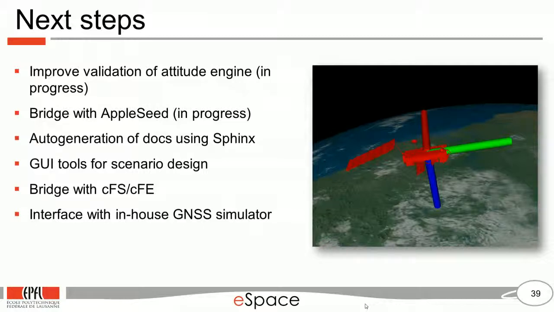Side note, one reason why we're also interested in very realistic rendering is that when you're in close range with your targets, what we've seen in our lab simulations is that the cube has solar panels, and at some point the cube is very dark. You see almost nothing, and all of a sudden you move in a way that the solar panels reflect the solar illumination into the camera.